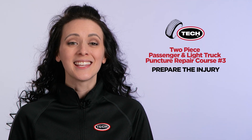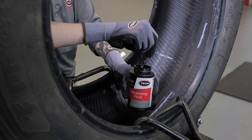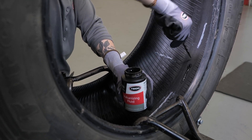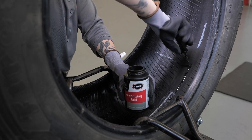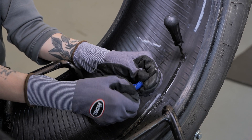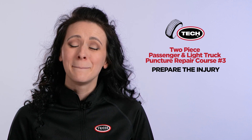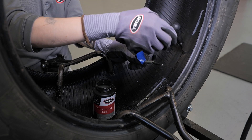After the drilling is complete, the injury should be inspected using a probe to make sure all splits and loose materials have been removed. Apply Tech 760 chemical vulcanizing fluid into the injury from inside the tire using a spiral cement tool with a clockwise rotation. This procedure should be repeated three to five times depending on the thickness of the tire. Remove the colored poly from the stem by folding the stem along the crease to break the poly free, then reposition the poly on the stem near the end to prevent touching the cushion gum. Touching the cushion gum will cause contamination that may lead to repair failure.